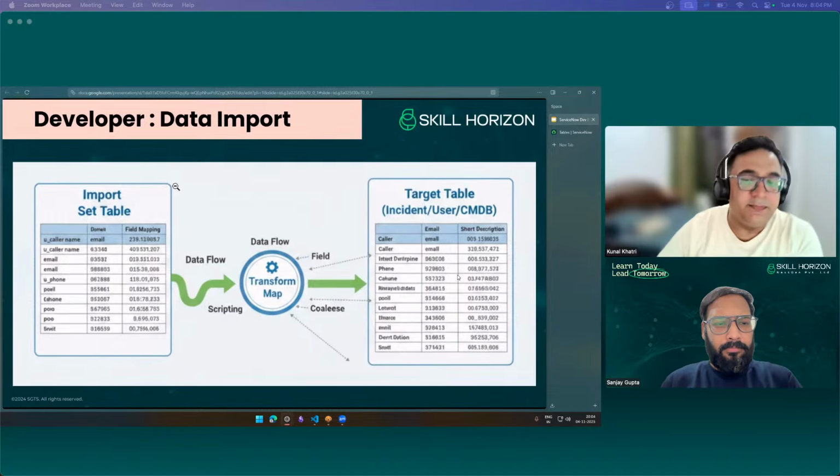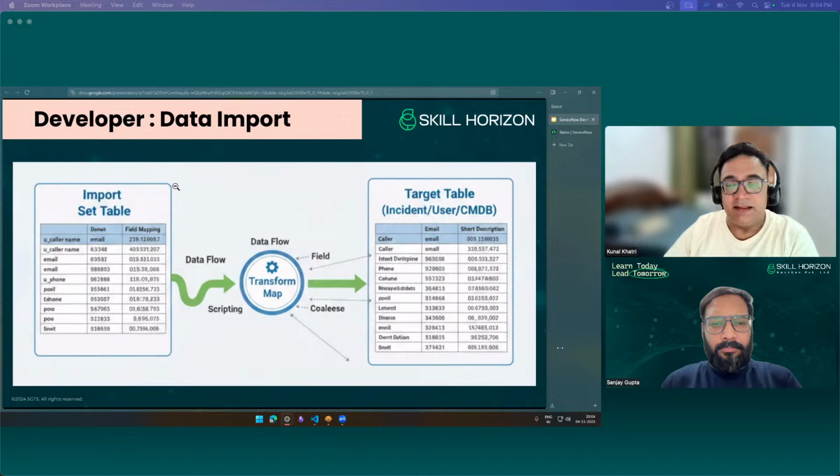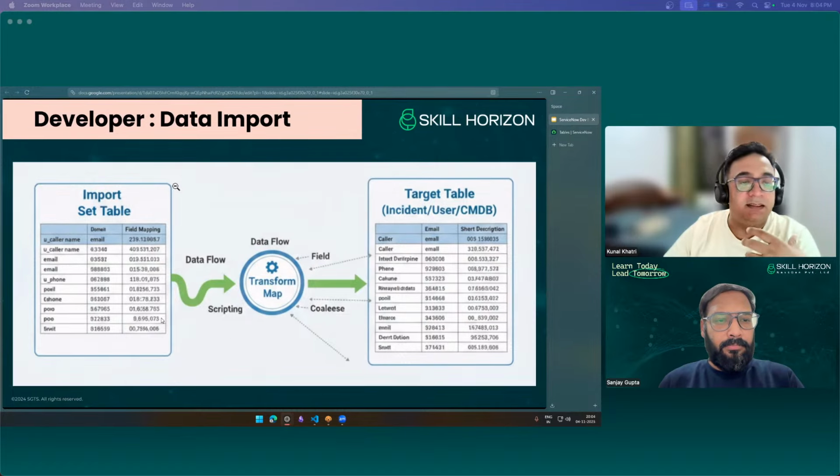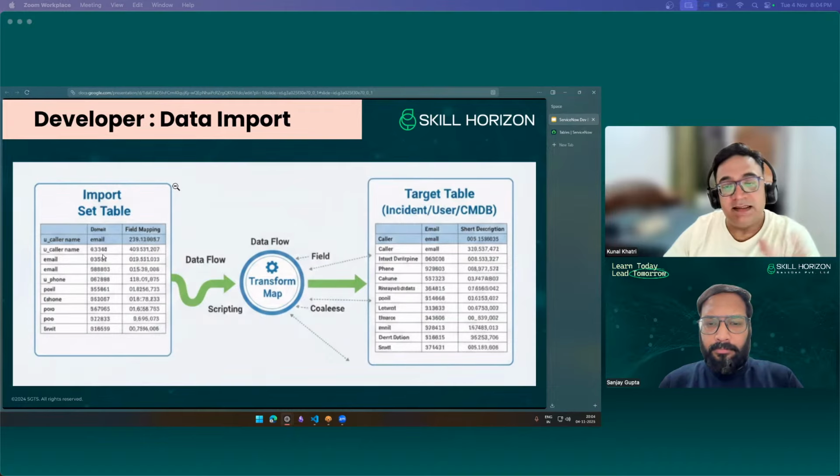Now, one of the most important questions that comes out of it is: why are we not creating a record directly in the target table? There are several reasons for it. One, the transform map mechanism allows you to transmute or transform data. For example, you could have emails or phone numbers and you want to normalize the data.